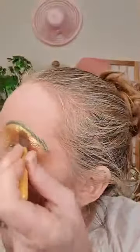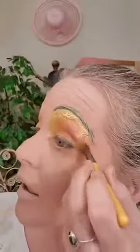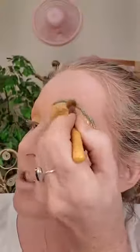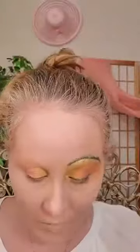And I'm going to put some more orangey stuff here on my guy, just to kind of finish this eyebrow look on this side. And I'm just kind of lightly going over with this pretty nasturtium-y orange and just going over it like that. And I'm just gonna wipe this stuff off my cheek.